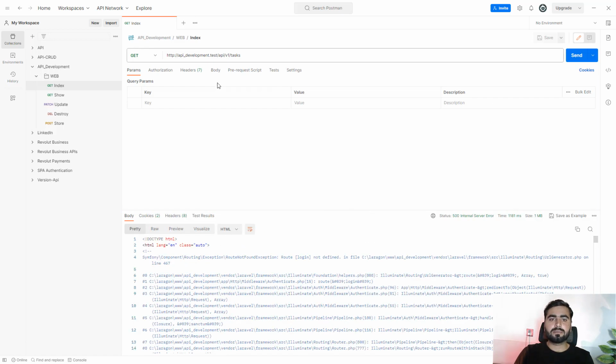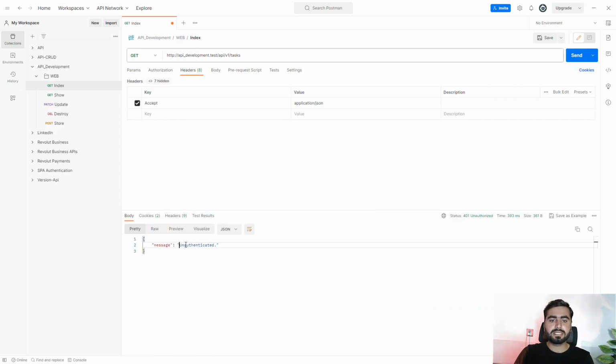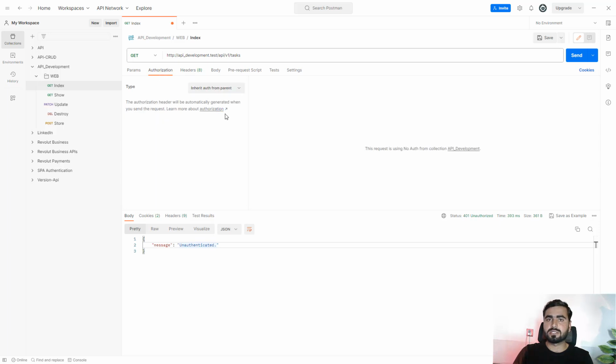It's returning HTML, so let me set accept to application JSON and send. The message is unauthenticated, which means that I'm not authenticated, that's why it's giving this. So now how can I authenticate myself? I need a bearer token to pass in the authorization of the request to access all these tasks.